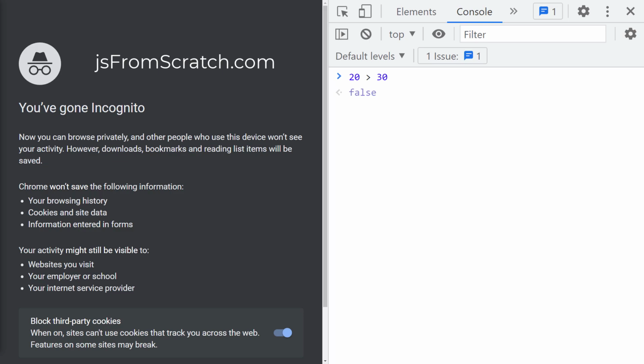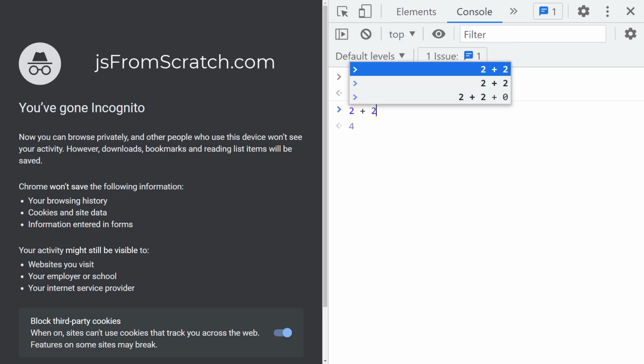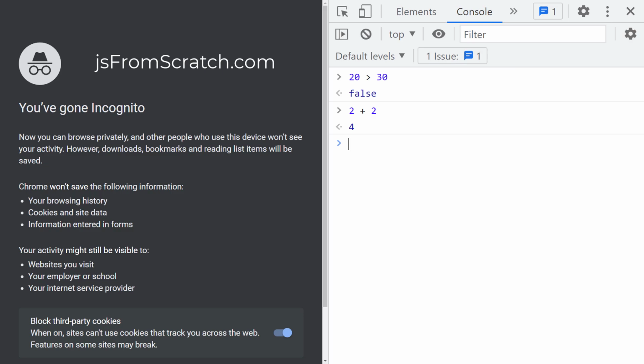Remember from the previous video that evaluation is a process of representing values in as simple a form as possible. That's why when I wrote 2 plus 2, I got back a 4. Because 4 is the simplest way to represent this. So now I'm asking JS to evaluate the claim that 20 is greater than 30. And JavaScript responds with false. Okay, this is new. What is this false thing here?